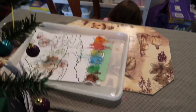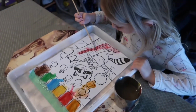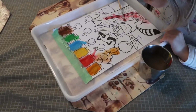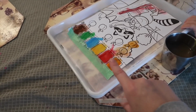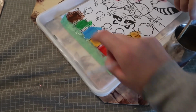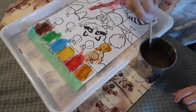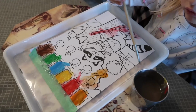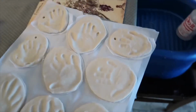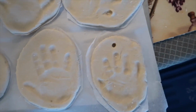So while Kylan was listening, while I am getting the rest of this done, I got out these paints. These papers already have the paint on the paper for you, so that way you don't have to have anything separate. But these are by Melissa and Doug, and Philip's grandparents got them for us. They are awesome. The last step is to put in these little holes.